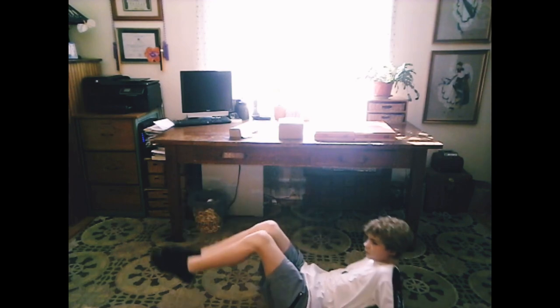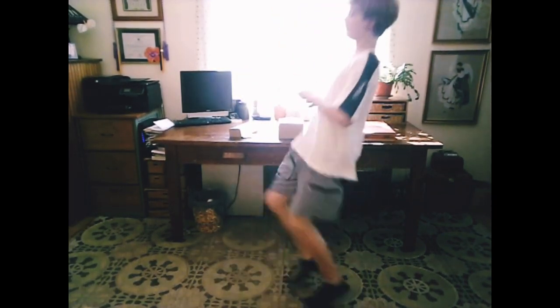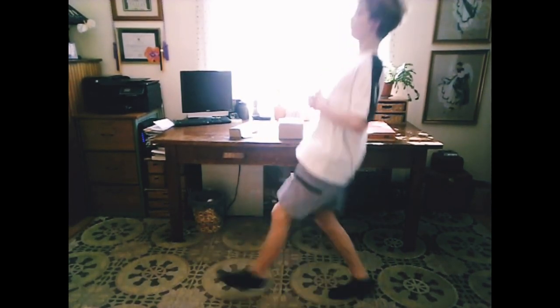3, 2, 1. High kick. For this exercise, lean backward and kick your feet up in the air. Do this for about 20 seconds. Really tighten your core when doing this exercise.